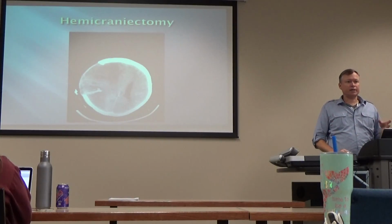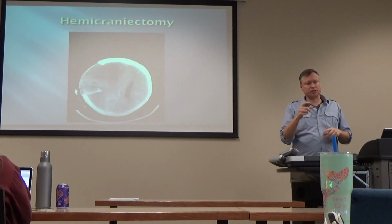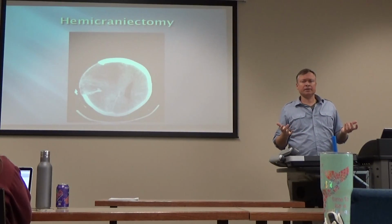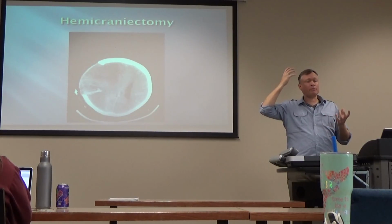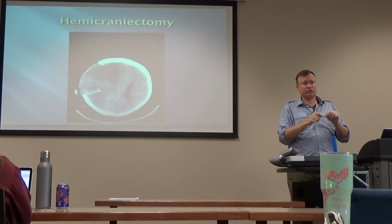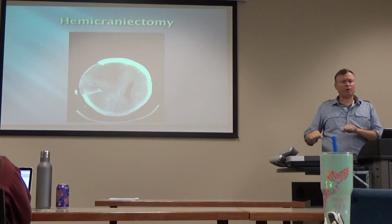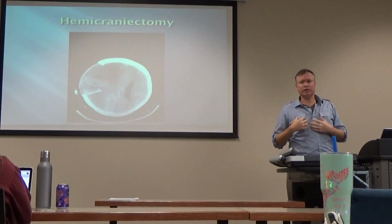He usually does the cutting, and he'll drill the bone in most cases. But we'll suction, keep the brain moist, and take biopsy samples. If we're doing a shunt, that's where they put a tube in the ventricle in the brain, for permanent placement, and it drains down into the belly or into the vein. The doc will do the vein part or the belly part, but I'll do the head part. I'll make my own little incision, drill, put the tube in, and pass it under the skin. I let him do the part where there's a big passer that goes from here to here, because it looks poor form if I jam it into their lung because of the thorax.